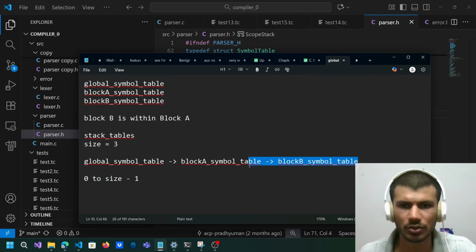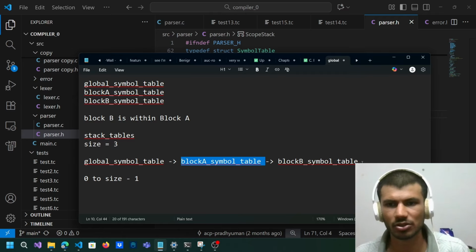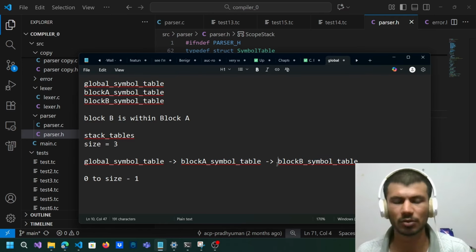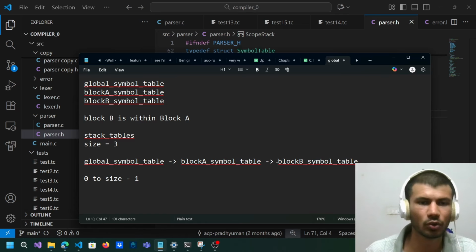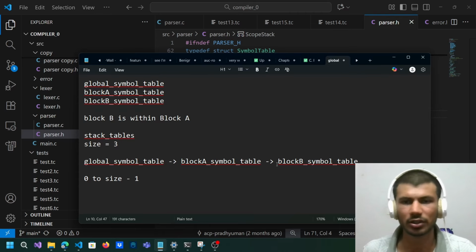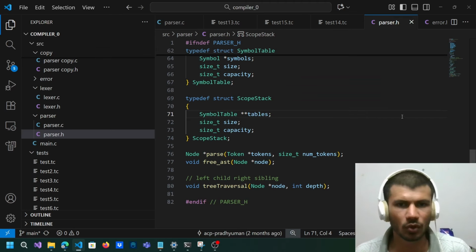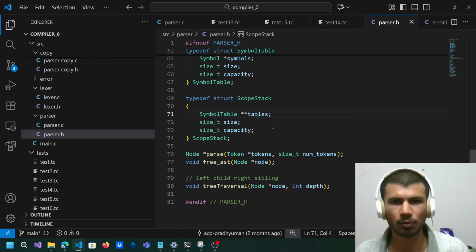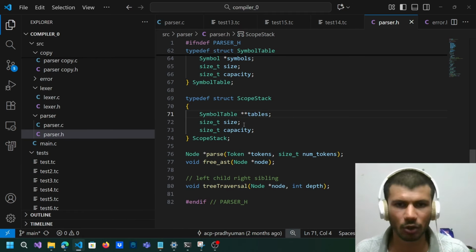This global symbol table is a pointer, block A symbol table is a pointer, block B symbol table is a pointer, and these pointers are pointing to their corresponding symbol tables. So now this scope stack is a pointer to this pointer. So it's a double pointer.